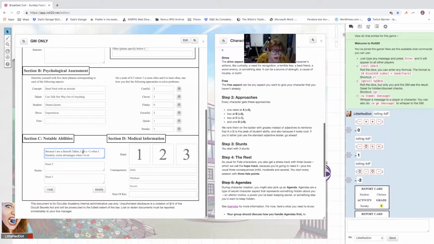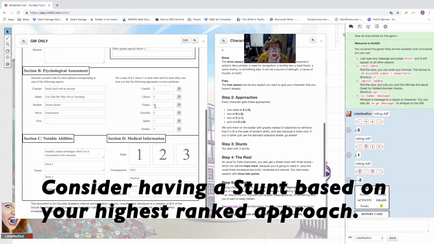Because I am a smooth talker, I get a +2 when I sneakily create advantages when I'm in conversation with someone. I could change that a little bit. I could say I sneakily create advantages when I'm flirting with boys. In this case, sneaky is not my highest one, but it's something I could keep. I'm probably going to want to build a stunt off of my highest one, so being clever.